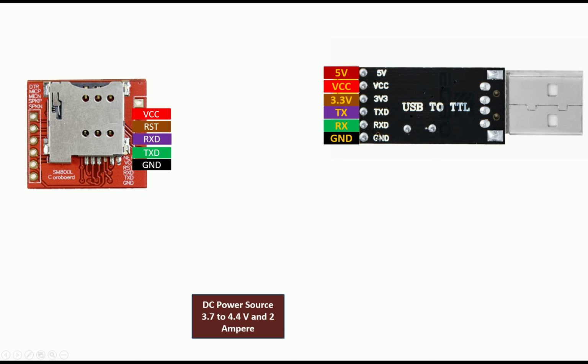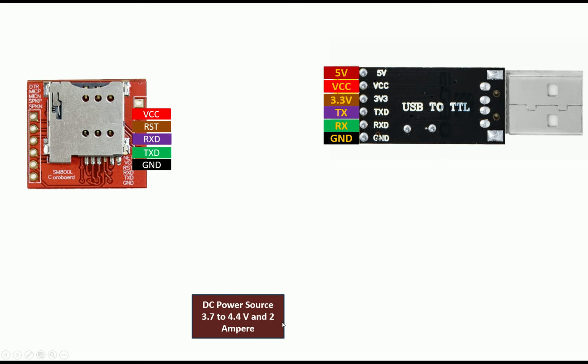But the good thing is, these voltages seem odd, like the 3.7 to 4.4 volt range is not common. But the great thing is, your lithium battery, the LiPo battery or a lithium 18650 cell, whatever you have, they always come in a 3.7 volt rating. So this is the rating of a battery. If you have a battery, that's a great option. And batteries always have a lot of current, the rechargeable battery. Just connect it directly to the SIM800L module.